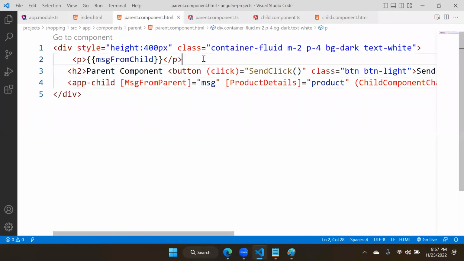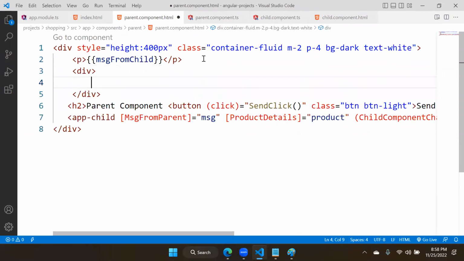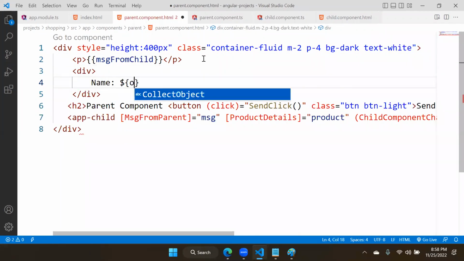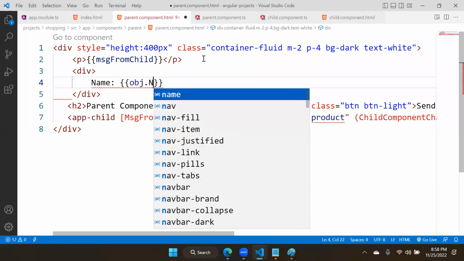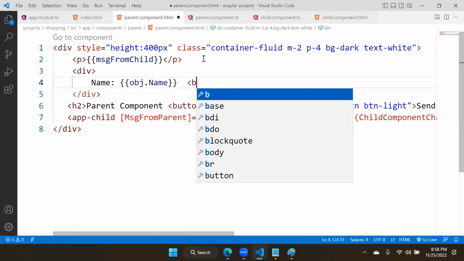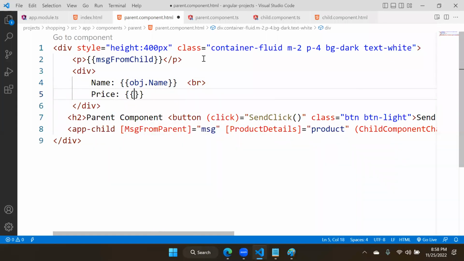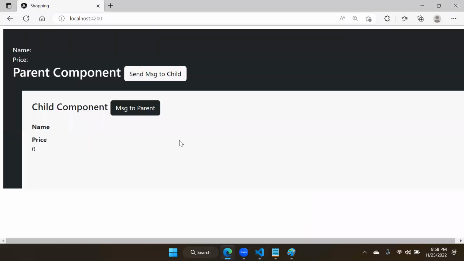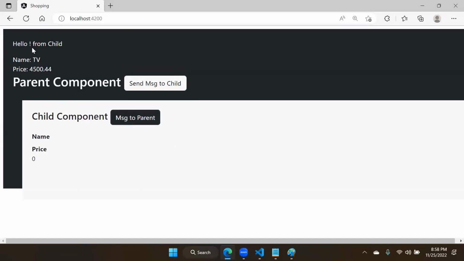That means in the parent I am displaying here a div. So we have name, and it is coming from obj.name. And here we have a line break, we have price, it is coming from obj.price. That means we are sending different types of data here. Message to parent, it will send that. Message to child, it will send this. We are transporting any kind of data from one location to another. There can be any number of events. So this is a custom event, but this is not the example. This is just a syntax to make you understand.